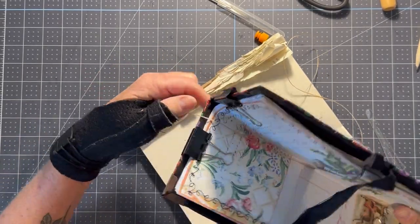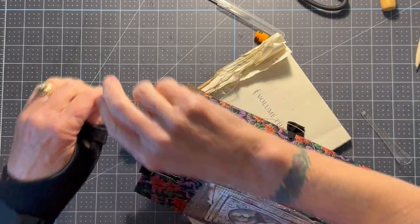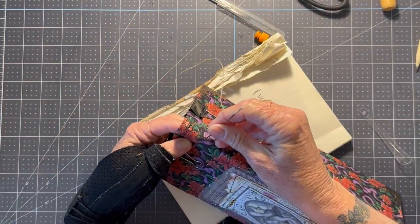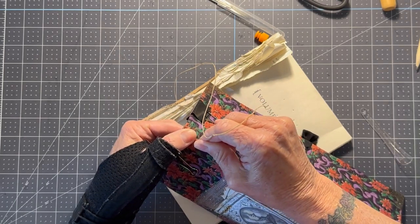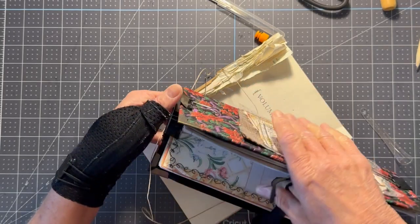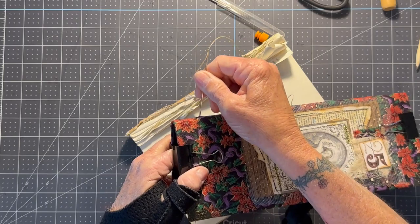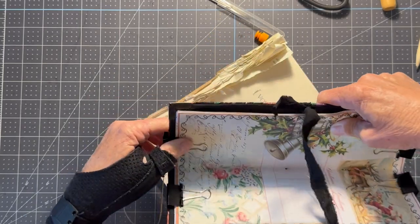Hold on. It went awry on me somewhere. Sometimes things shift slightly. Nope. Sometimes they go right in. There we go. And sometimes they don't.